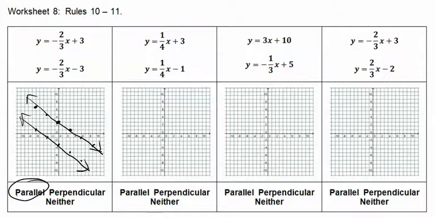Alright, so let's take a look at the next two. So we start at plus 3, 1, 2, 3, and we go up 1 over 4. Up 1 over 1, 2, 3, 4. And we can finish this pattern back the other way. Down 1, 1, 2, 3, 4. And draw our line the best we can. I got a little bit off. Apologize about that. See if I can do a little bit better job than that.